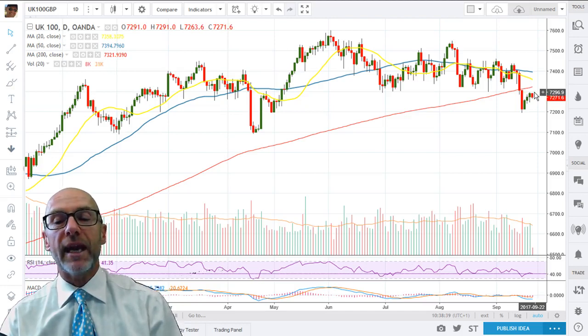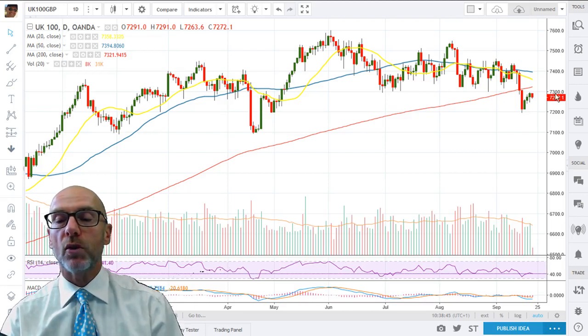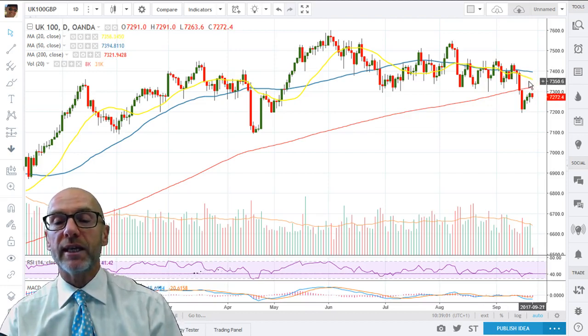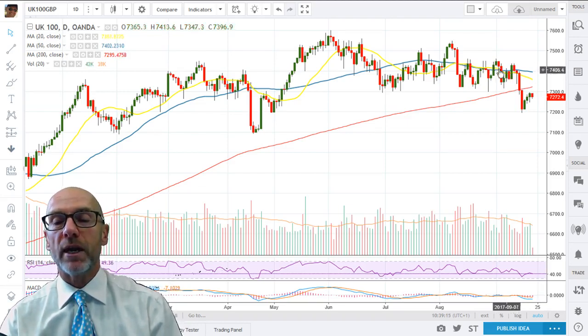In fact, if we can get back up above that level, which at the moment is 73.21.9, that could actually give us a bit of a push up. But we're below it. The other moving averages, you can see the 20, the yellow line, and the 50, the blue line, are moving down, creating resistance to any rally and pushing a downside influence on the market. You can also see that when the 20 crossed the 50 on the 5th of September, they were both moving down, and therefore it was a bearish cross, which was a bearish indicator.